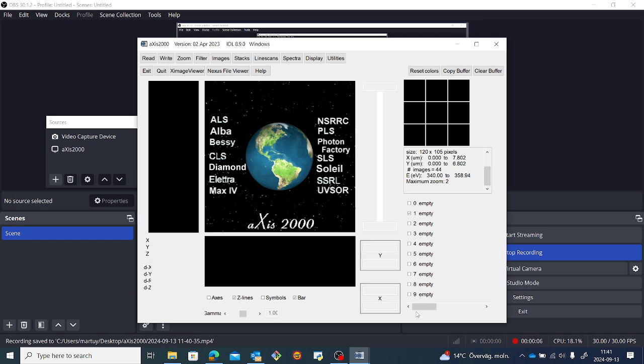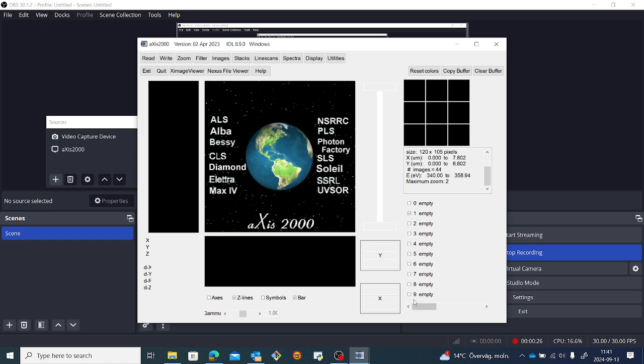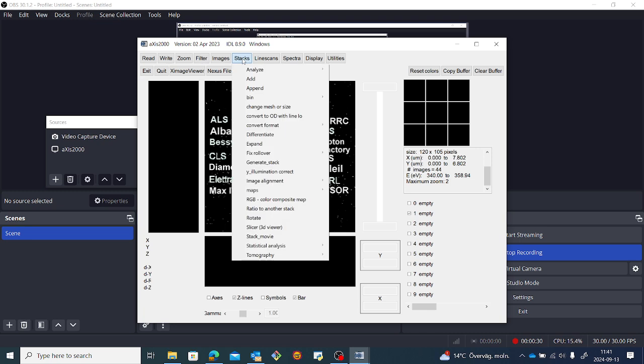We will learn how to perform stack-sum data analysis using the fitting technique called stack fit. In the previous video, we learned how to perform stack fitting using SVD. So where do we find the stack fitting? We go to the function stacks, maps, and we will find the stack fit next to the SVD.